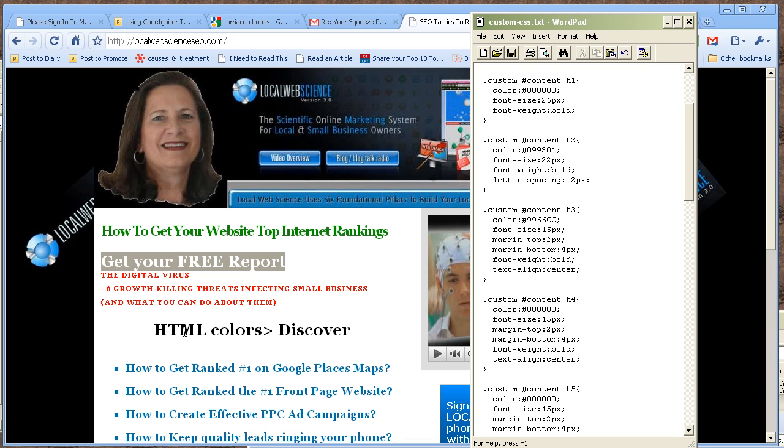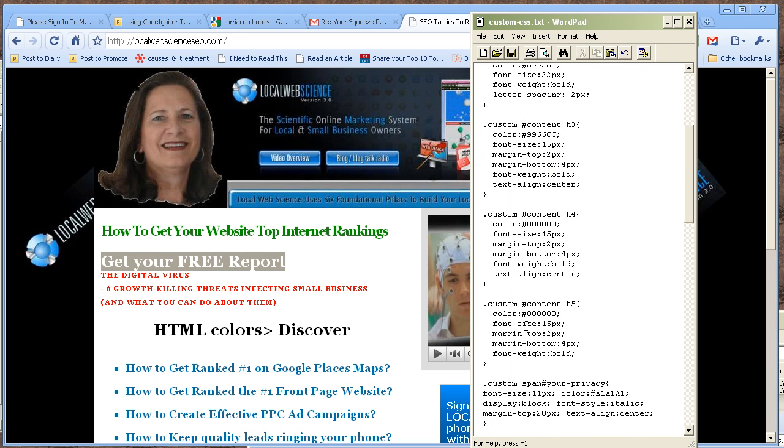And then finally for H5, I would restyle my H5s to be how I wanted this to be, and I'd change the color, the size, and again if I wanted it aligned center, I'd add a text align center. Basically you just play around with these, having added H5s and H4s to the list that I originally gave you in this CSS file, and just change the colours until you're happy.